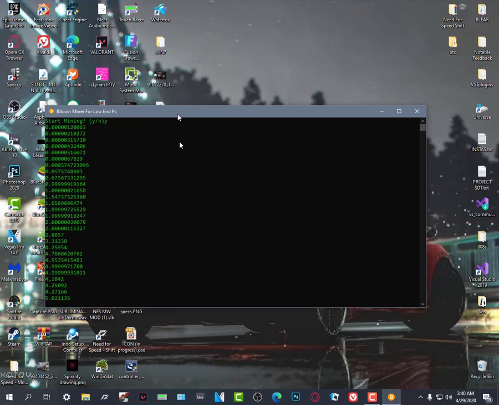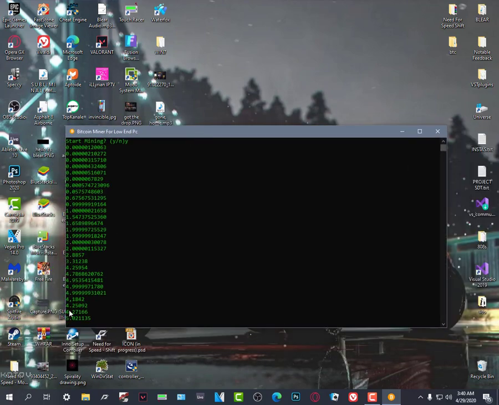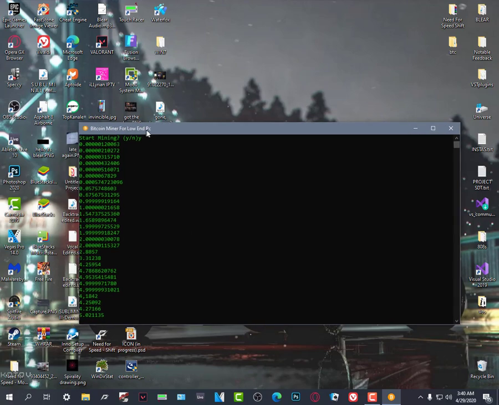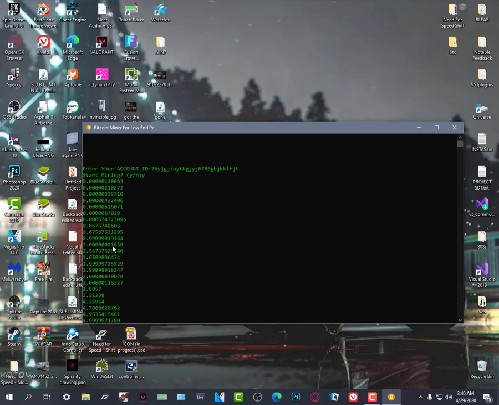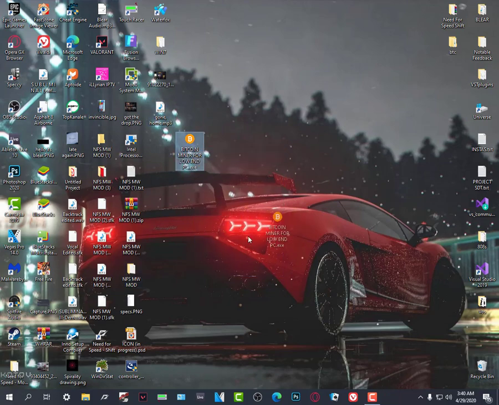Yeah, I think the program just crashed. This happens sometimes, and you can just restart your computer and relaunch the app if this happens. It doesn't happen a lot, because it mines really fast. And yeah, whatever, I make real fast money by using this app.